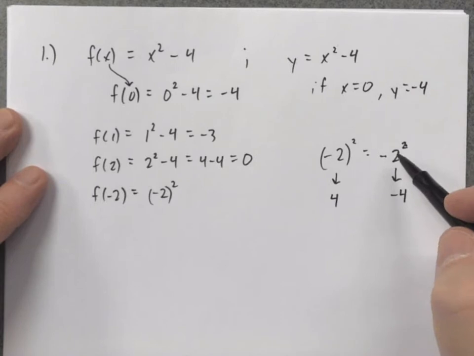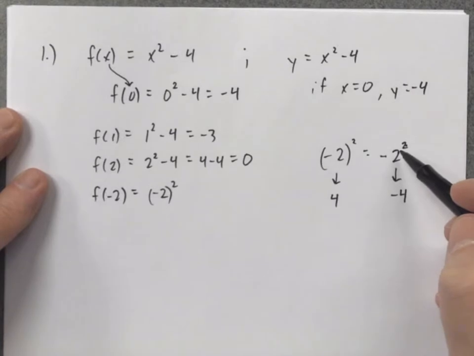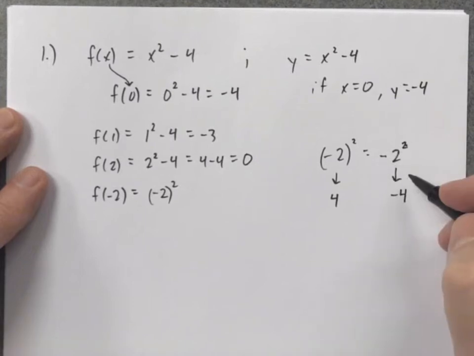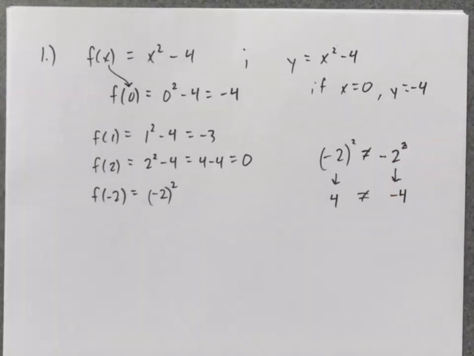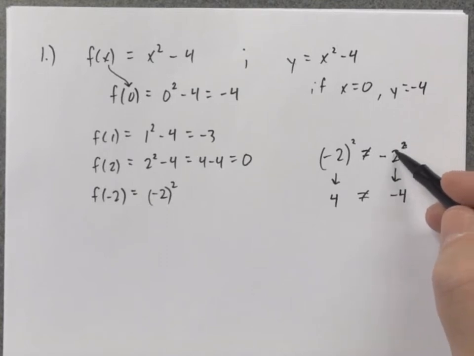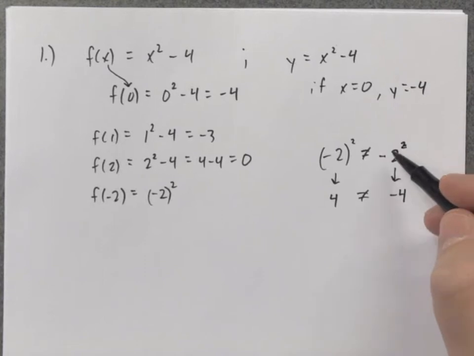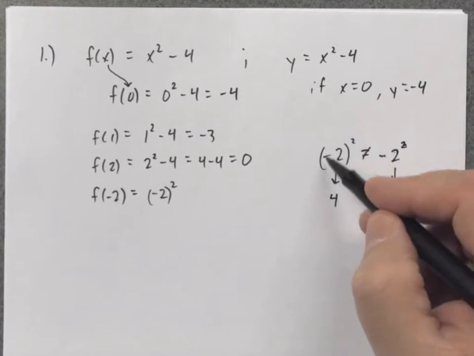I see this a lot where students, they really mean this, but they write this. And oftentimes, first of all, these are not the same. But even if they do the math correctly, sometimes they forget, and they will call it this. So obviously these are not the same, which means these are not the same. So in the world of math, you have to be careful with notation. If you don't have parentheses, when you have an exponent, that exponent only is applied to whatever it's next to. If I want minus 2, that whole thing to be squared, I have to put it in parentheses, so then the whole thing is squared.